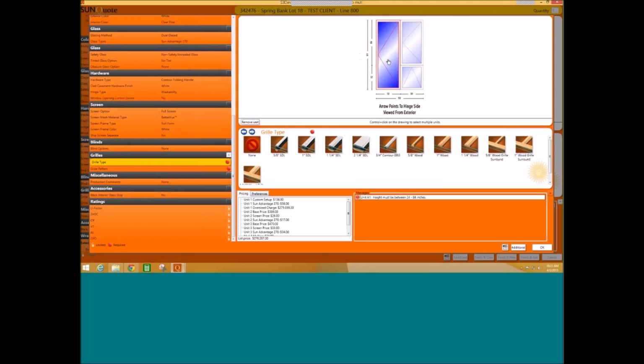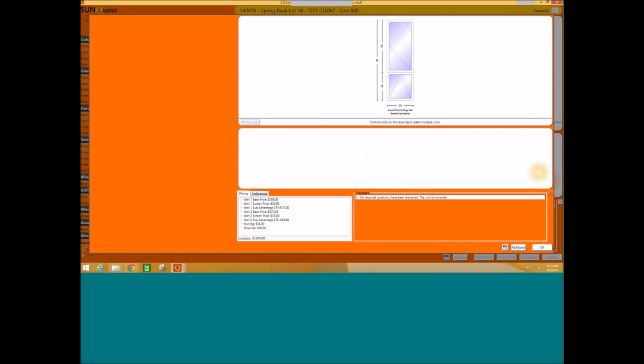Well, that's not what I wanted. It gave me just one big casement window next to these two smaller windows. So what I'm going to do is remove unit. Again, you can see I'm in a popped-up window that only affects this window that's highlighted. I'm going to do remove unit.